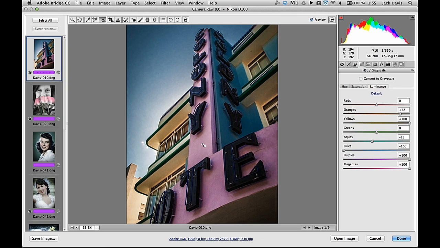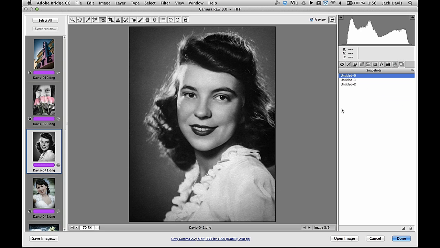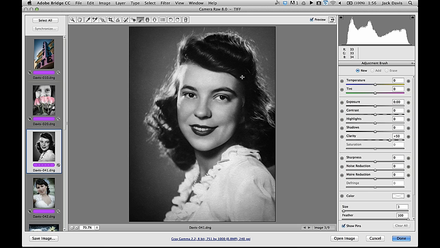Let's go back to our painting. This right here is the world's most beautiful mother, a real shot from the 40s, and I want to do a painting. So one of the easiest ways for you to do a painting is to come over here, go over to your adjustment brush in ACR. Works the same way in Lightroom. If you're using Lightroom, the develop module in Lightroom is exactly the same as the Adobe Camera Raw in terms of what it can do.